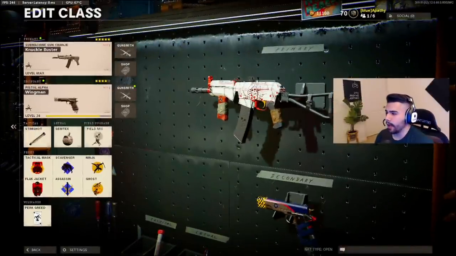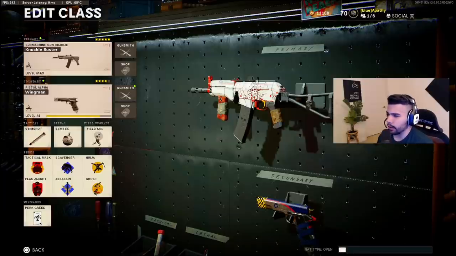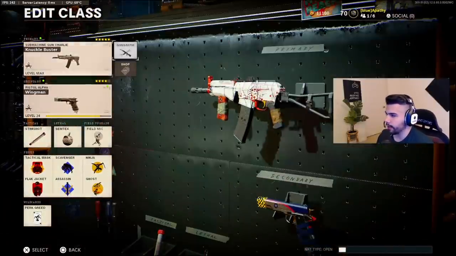All right, guys, now let's dive straight into the class setup. You guys are dying to know what class I have and what I'm currently running. So we are running the Knuckle Buster SMG just because it looks freaking sick. You could change it up with a couple of various camos if you like. But for the attachments, I am running a 5-attachment 74U.